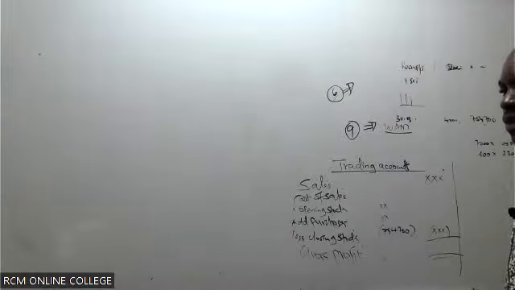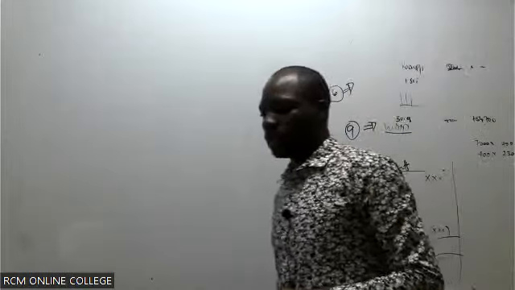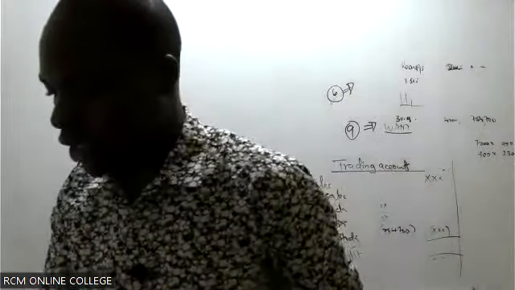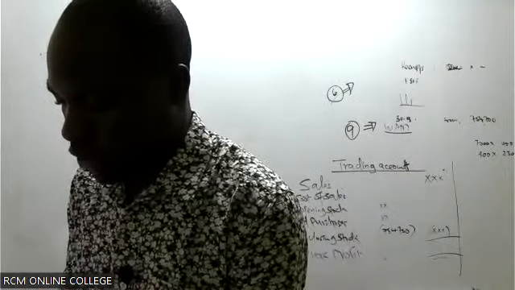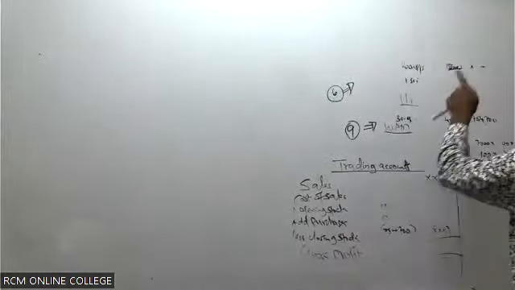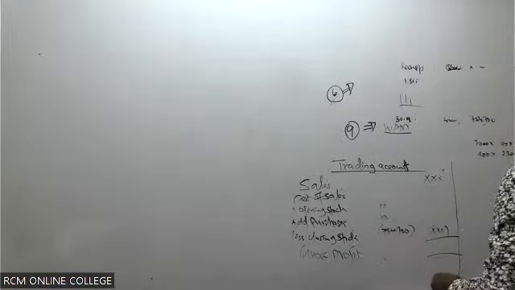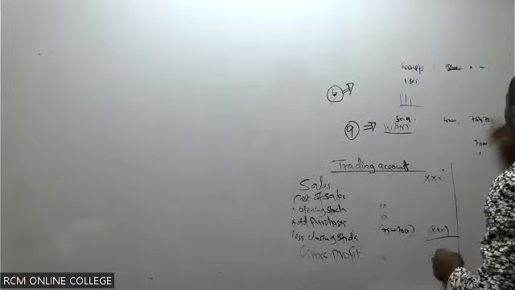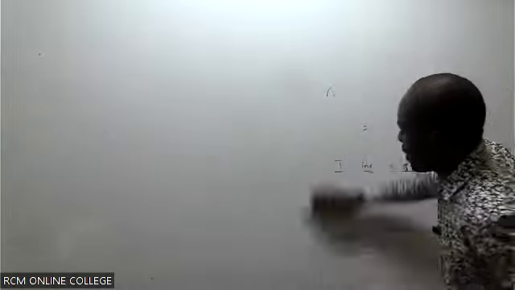Tumelewana? Tuachane na hiyo, follow this one here. Wachana na hiyo T. T will consume a lot of your time, but here you only have 5 minutes. Unaeka sales, you add. Unaeka opening stock, you just post. But T, you are going to take a lot of time. You are going to draw the T itself. Tuachane na hizo mambo mingi.